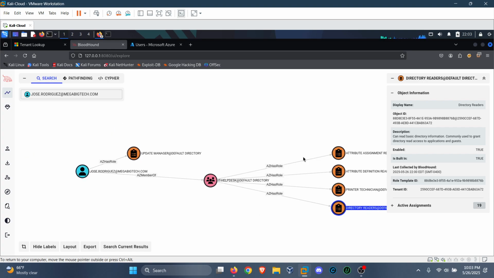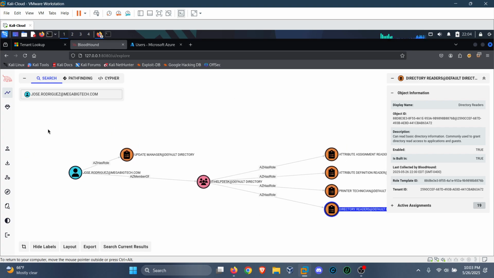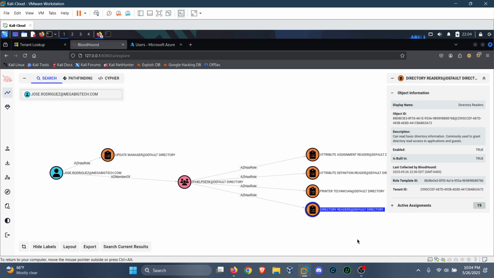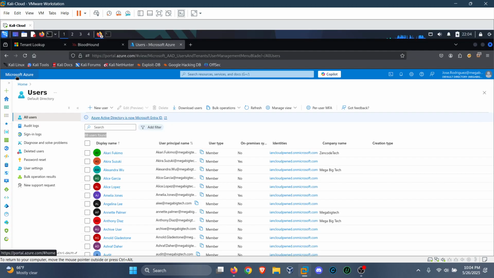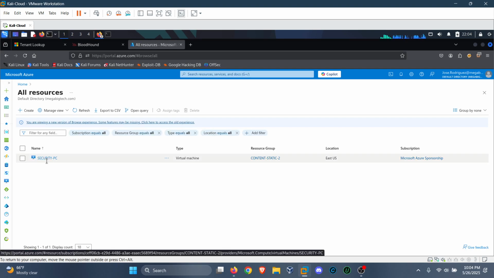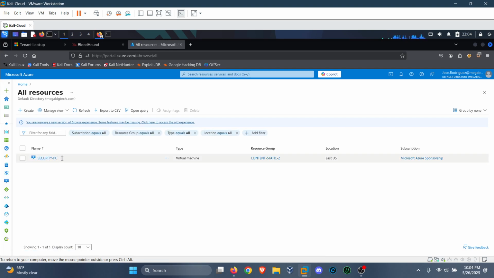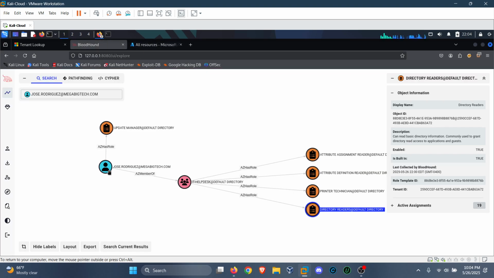Now, the issue with Azure Hound is that it's unable to gather every type of information, right? It has blind spots, which are RBAC roles and Azure resources. You can't really see all the resources that JAWS has permissions over. If you go here to all resources, we can see that we have security PC over here, and it really doesn't show us anything that we could do with it.